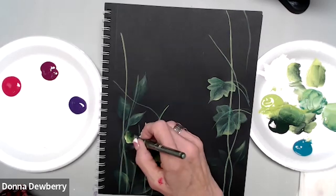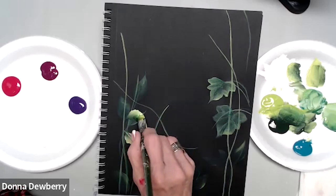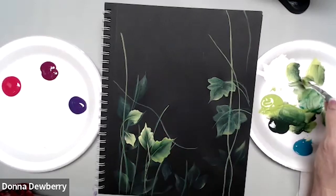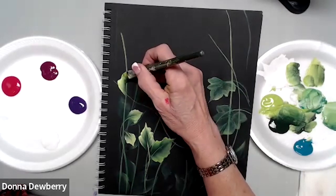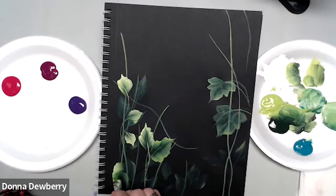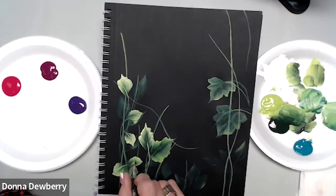Now I am going to come down here. And some of these, look, I wiggle out and lay to the side and come back. All right. I'm going to come back over there and pick up some white. And then push down and pull it back. So in here, I'm going 1, 2, 3, and slide back on each one of those.